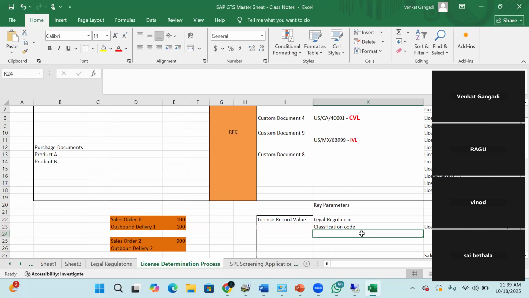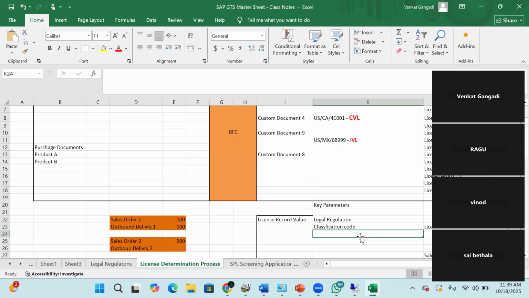Yes, Sai. Basically, when I say departure country, what is your departure? How do you know your departure country for the transaction in the GTS? Based on the sales organization or the company code? No, right? I think you didn't follow. I'll explain this as part of license information one more time, but I already explained. Let me put it this way. In S4, how do you know your departure country? Based on your plant. And what is the plant's associated organization unit in the GTS?